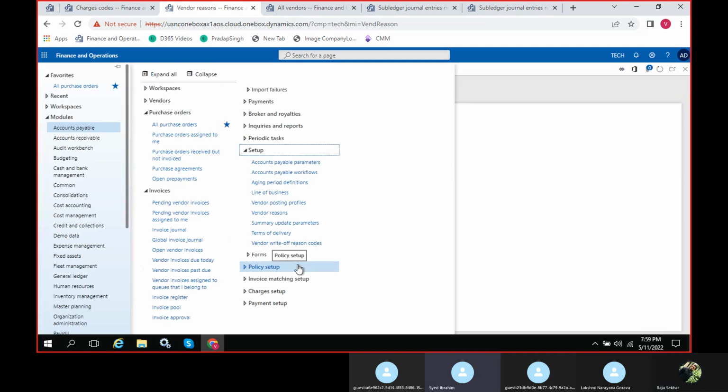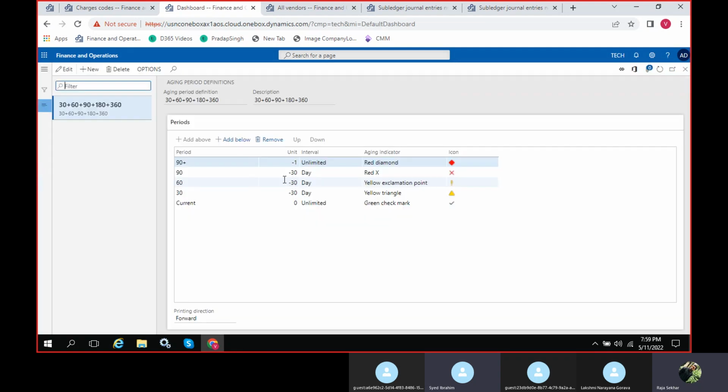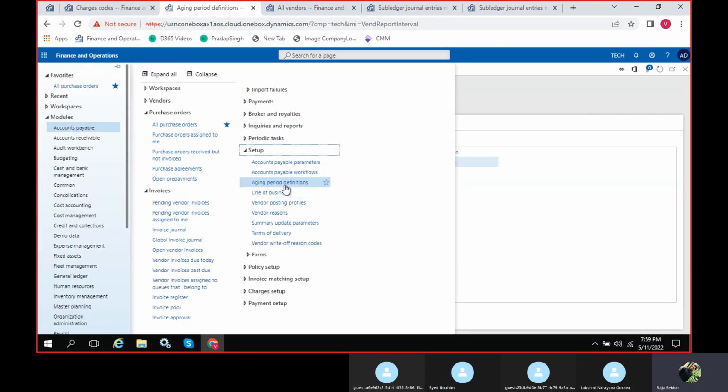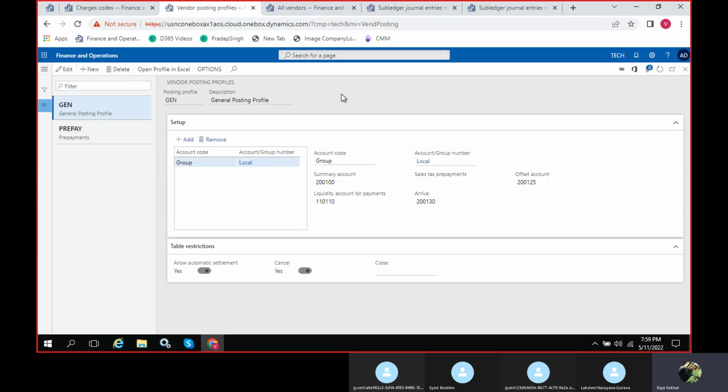Normally there is a question they will ask in interviews: what is vendor aging profile, what will be the answer we should be providing? What is vendor posting profile?